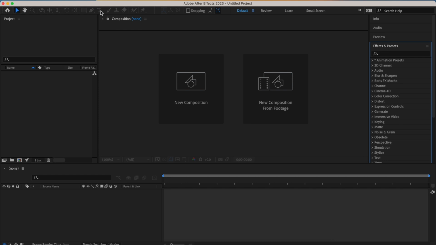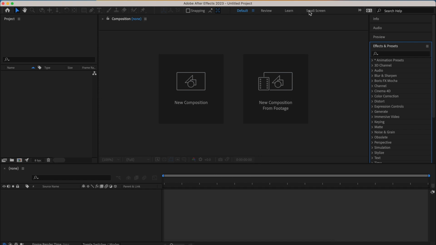There are also some tools up here, and each one of these tools can be assigned to a keyboard shortcut. It's really important when you are working in After Effects that you keep your eye on whether or not it's changed these tools if it's not working the way you expect it. So a quick one is just to make sure that the selection tool is selected. You can also use V on the keyboard, which is a keyboard shortcut to choose that. So if ever you're finding that the workspace isn't responding, maybe you've selected a different tool for the job. And that's pretty much it for the layout itself.